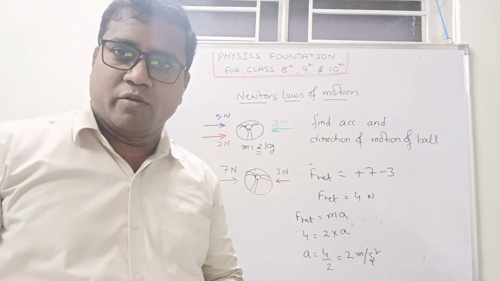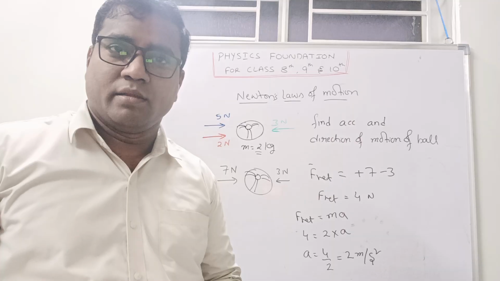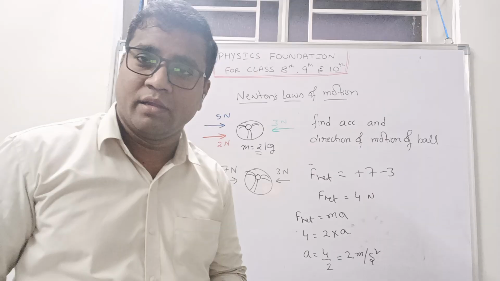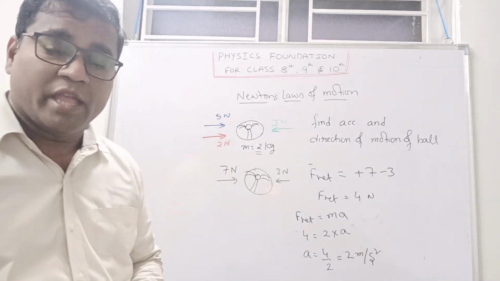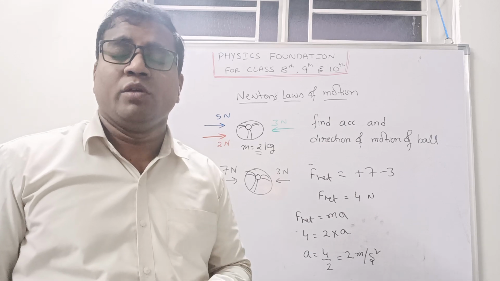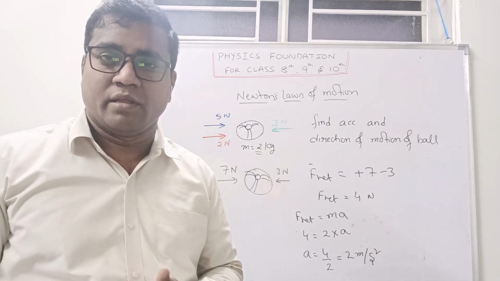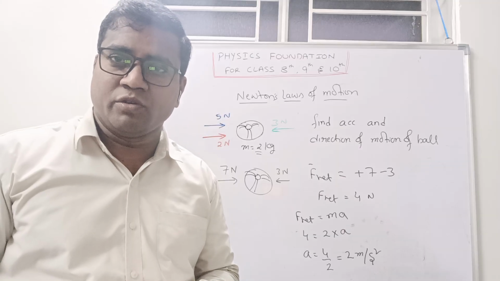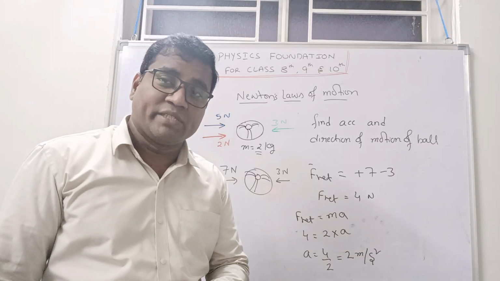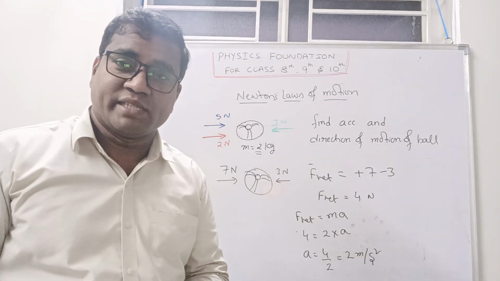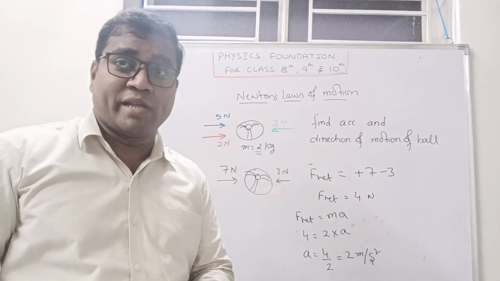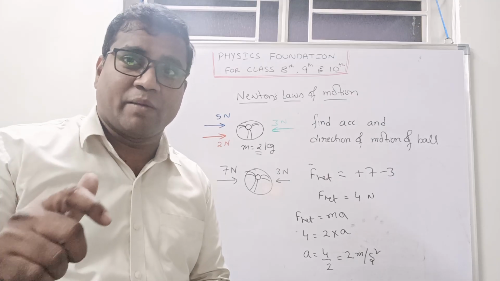We discussed Newton's second law. In Newton's second law, we found the relation between force and acceleration. We got F is equal to ma. According to Newton's second law, the rate of change of momentum is directly proportional to the applied force. From that, we got F is equal to ma. So when a force is acting on a body, then the body should accelerate, correct? We will see one more example and after that we will close.